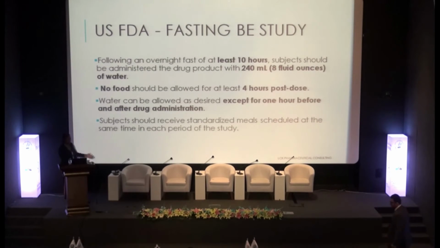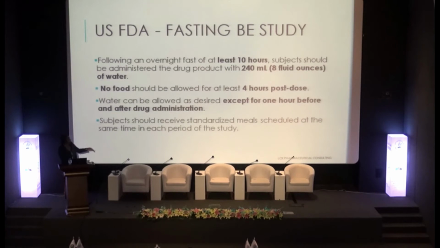So according to the US FDA, a fasting BE study should be conducted after an overnight fast of at least 10 hours. Subjects should be administered the drug product with 240 mLs of water. No food should be allowed for at least 4 hours post-dose. Water can be allowed as desired except for 1 hour before and 1 hour after administration. So the administration conditions under fasting, this is how it should be.